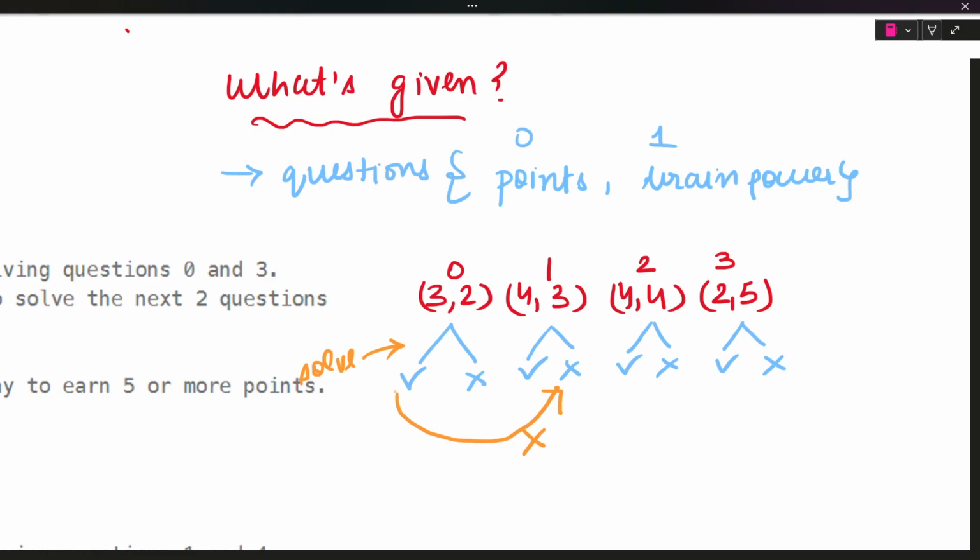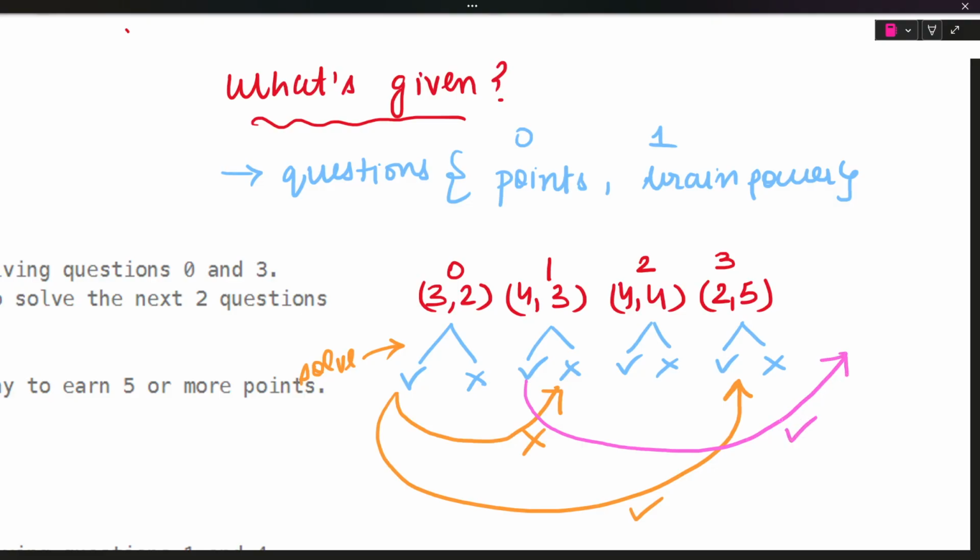If you solve it, you can go to this point. If you don't solve it, you can go here. Similarly, if you solve this one, you can go only after this one. But if you don't solve it, you can go to this one.